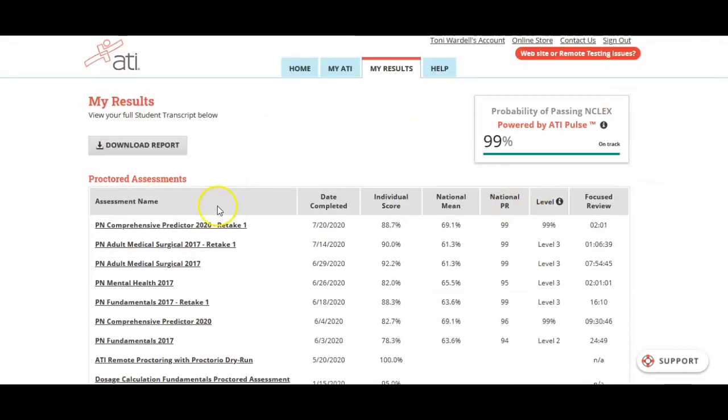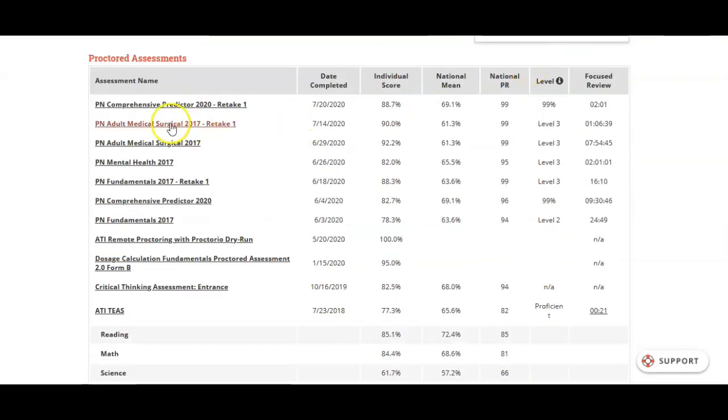So if you look under my results, let's just take, for example, one of the exams that the student took. You find one that actually counted for a grade. So the proctored exams generally are scored as levels 1, 2, and 3. Level 3 is the highest you can get.